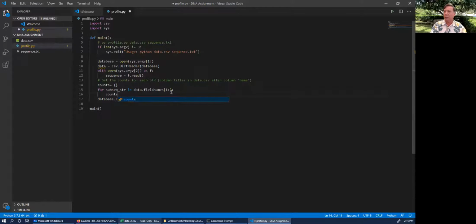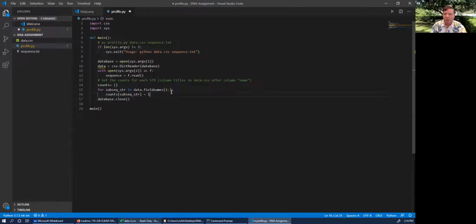The counts for whatever that subsequence is, this thing, is equal to, and then we're going to have to write this magical method which scans the sequence and figures out what the longest matching subsequence for that subsequence is in the full DNA sequence.